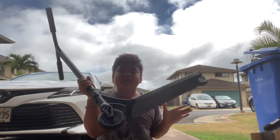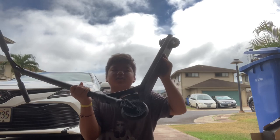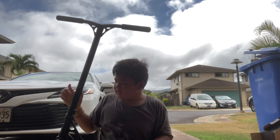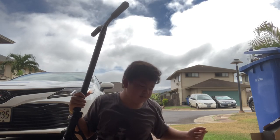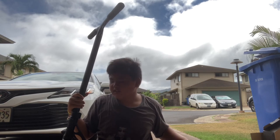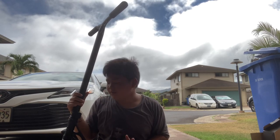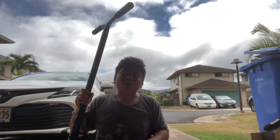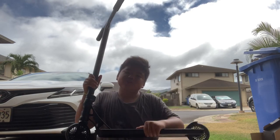The fork is a Root Industries Lithium fork. The only complete you can get this on is the Lithium, and I don't think they sell it as an aftermarket part. I could be wrong, but I was doing my research and I don't think they sell it as an aftermarket part. Moving on to the wheels. The wheels are Root Industries Lotus wheels.